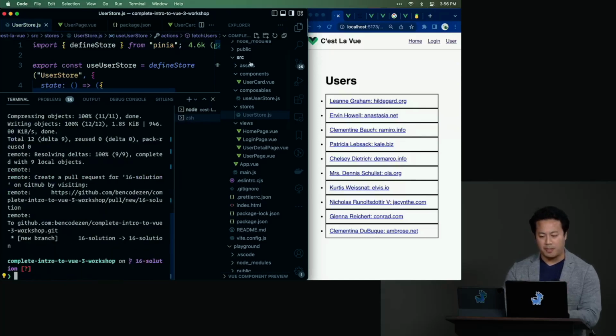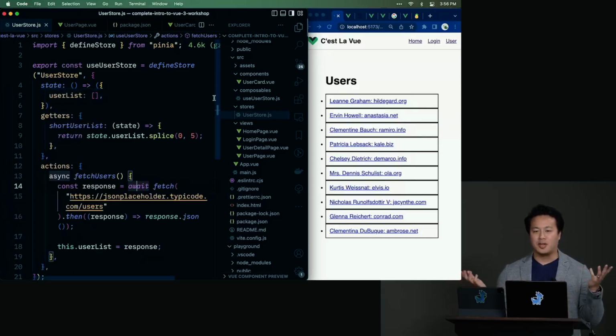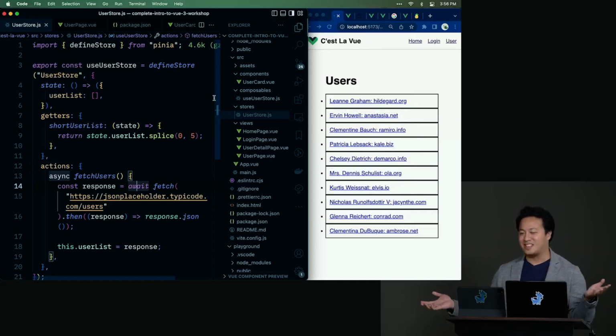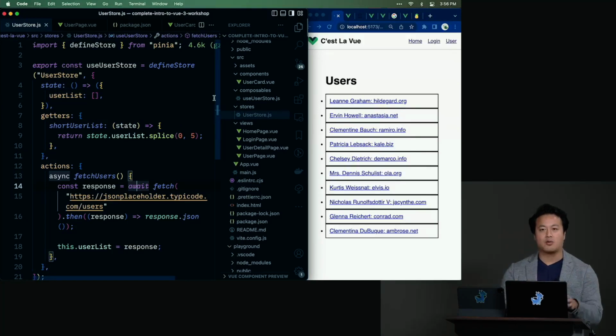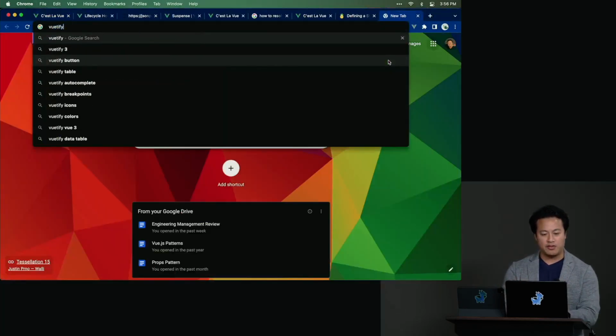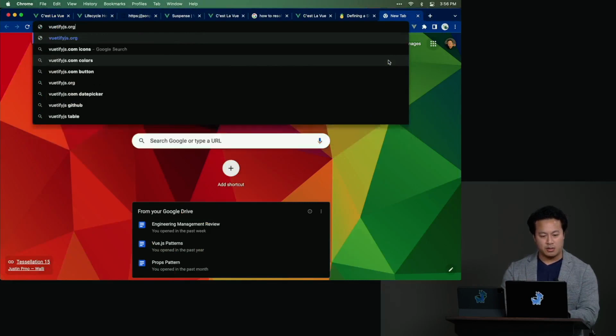But, okay. So we're at the tail end of all this. Obviously, there's a lot more to cover, as there's an entire world and ecosystem out there. So some of the questions that have come up during this include things like, what about design systems, component libraries? Well, you're just in luck because recently Vuetify, which is the official library for doing Vue components with material design, has actually been released. So if you go to Vuetify.js, I want to say it's .org. Nope.